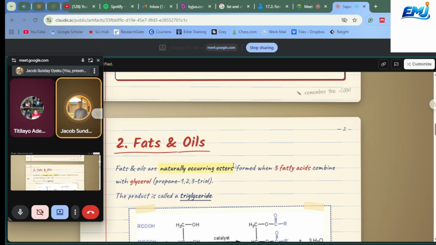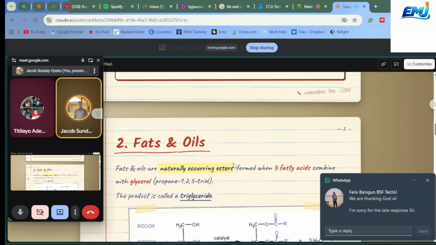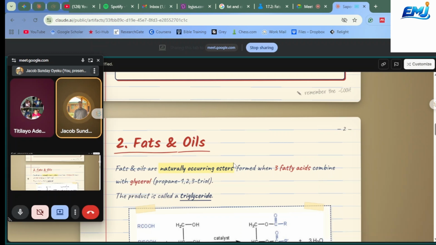Having done that, you know the difference between methyl, and you know the difference between carboxylic acid and ester, and you should be able to distinguish between them when you have a structure, especially saponification. The one that has COOH is carboxylic acid, so anything that is before it, no matter what, is carboxylic acid. But when you come back to the other side and you see that instead of H, what you have there is another ethyl group, then it is going to be an ester. Don't forget that.